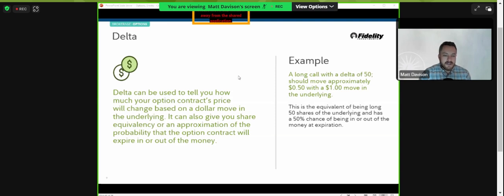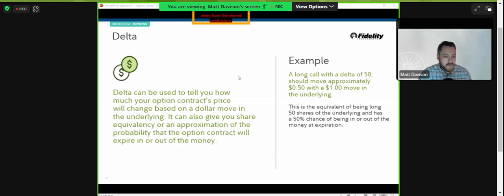Which is the higher we get in terms of delta. And just think about it from the call side, which is probably the easiest way to think about it. As we go from 50 to 60 to 70, we're getting an option that's going to be more responsive to the underlying move. But we're also going to be paying a higher premium for those options, and that's why we're getting the higher delta.